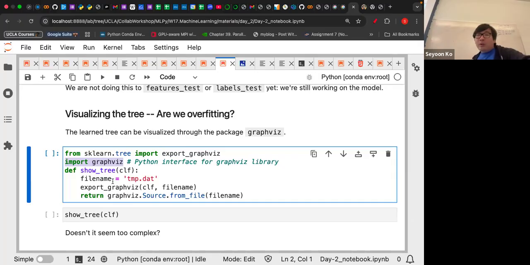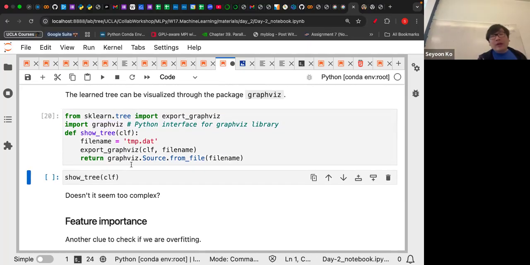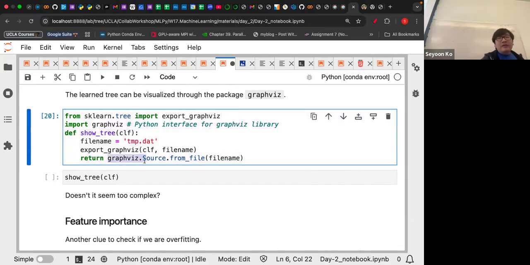Then that will export the tree into the format that Graphviz software understands. And from that Graphviz format, we will visualize a tree. That is what this function does, graphviz.Source.from_file, and that file name is fixed as tmp.dat.